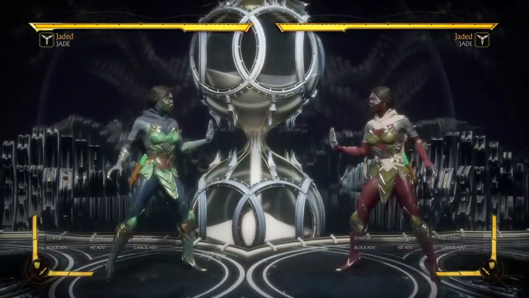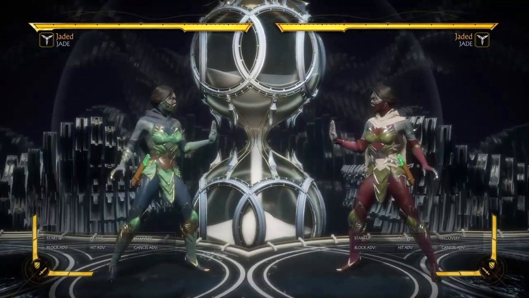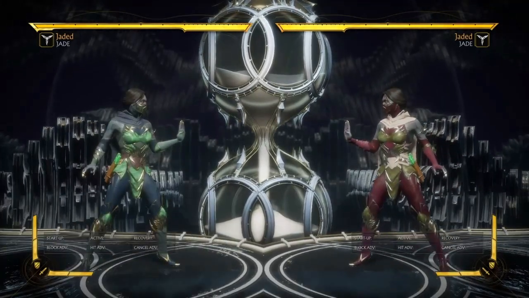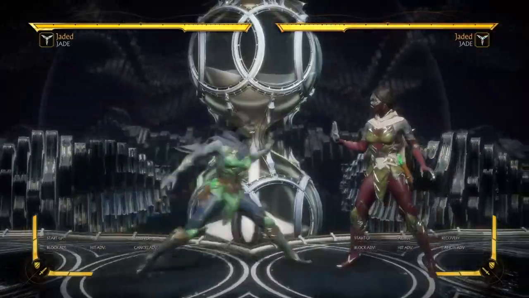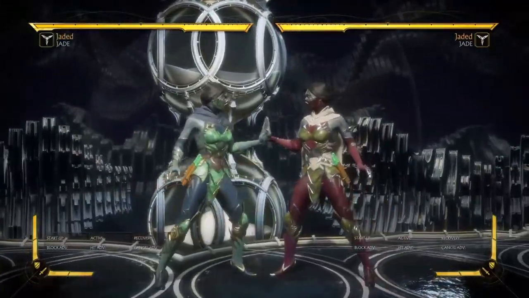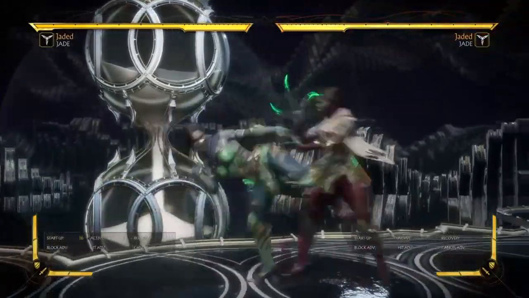Now the other thing is the cancel. The cancel can be punished. It can be punished pretty bad, but that's only if you do it a little bit too much. You gotta condition people and get them to respect this and get them to respect the pole vault. Once you get them to respect these moves, you can just throw this out like that. Oh, they let me do it.